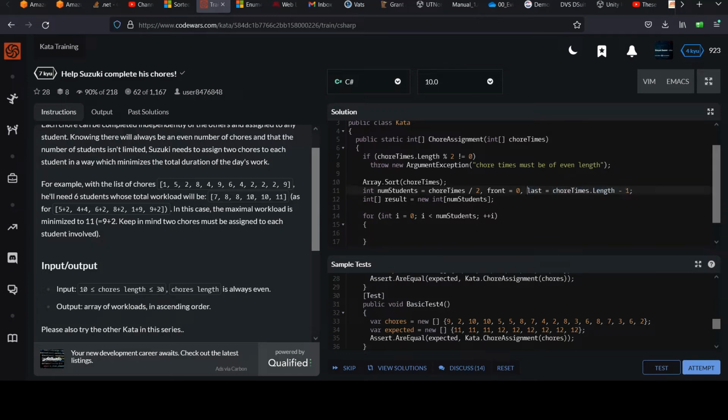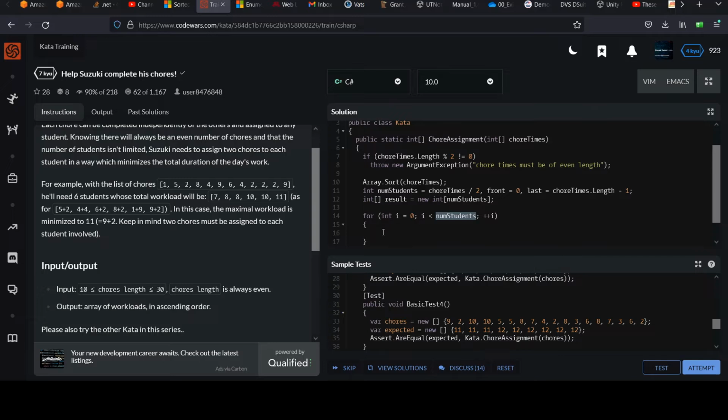So this last is pointing at the very last element in the input array, and front would be pointing at the very first element in that array. So then with this structure, that's why I'm going to grab these values in pairs, and that's why I only have to go over half the collection, which is the same size as the number of students, right? We set that up to chore times over 2.